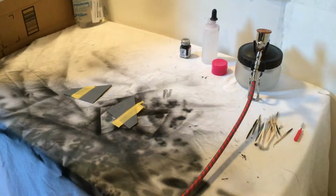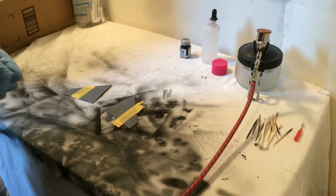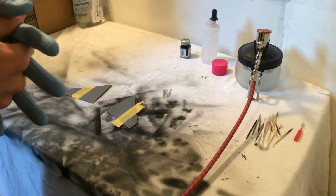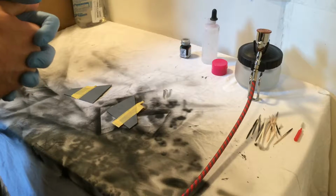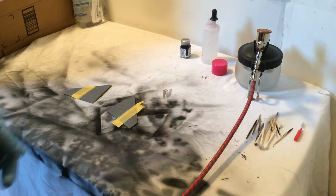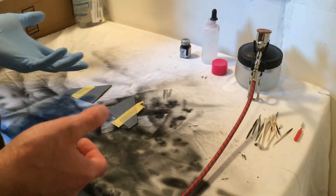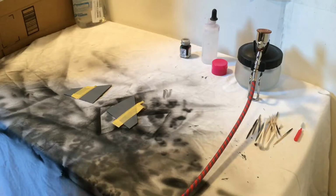Hopefully I can make this quick, because it's in my garage actually, and it's here in northern Idaho. We have really hot weather outside. It's probably 90 degrees, maybe above 90, but here in the garage it's about 88 to 90, so pretty much the same temperature. I don't like to paint when it's extremely hot outside, but just for the sake of this video, I'm going to show you guys how to get this process done, because I also don't like painting late at night.